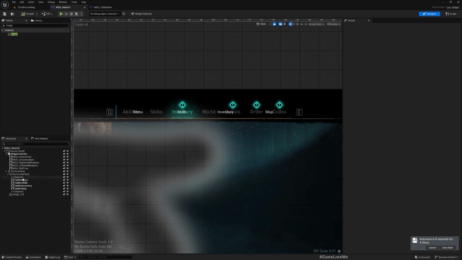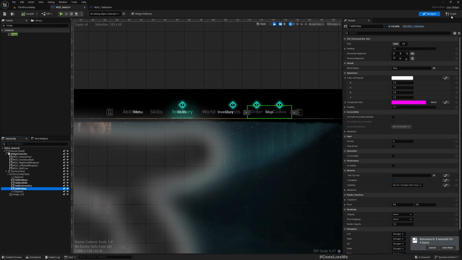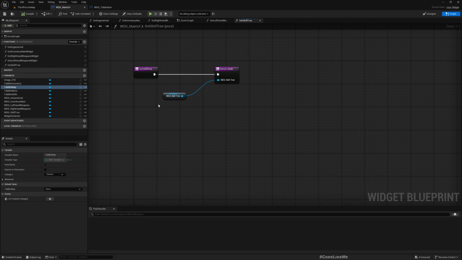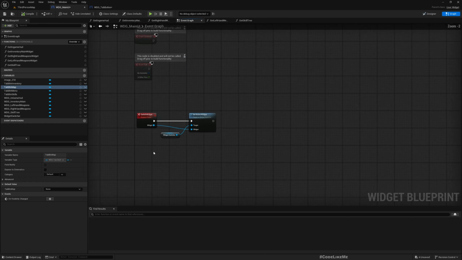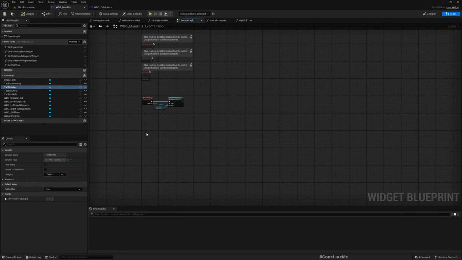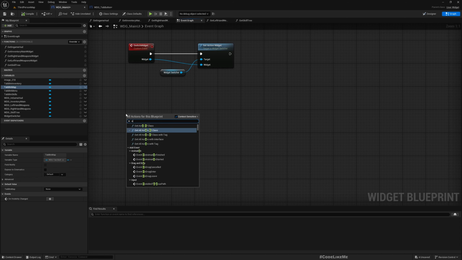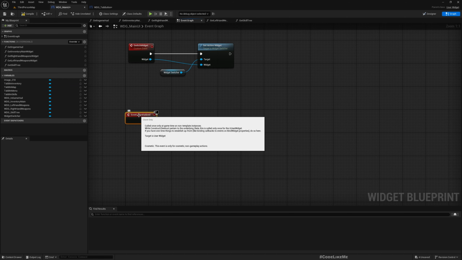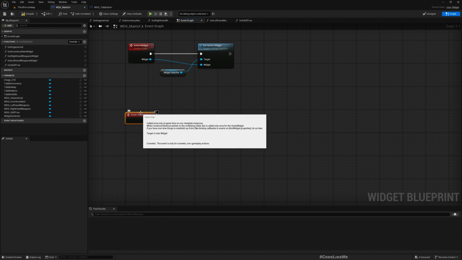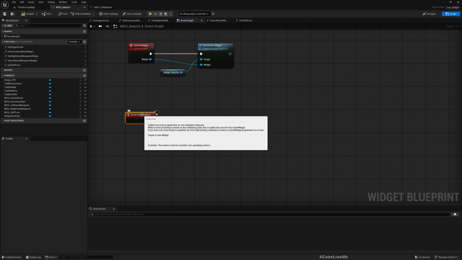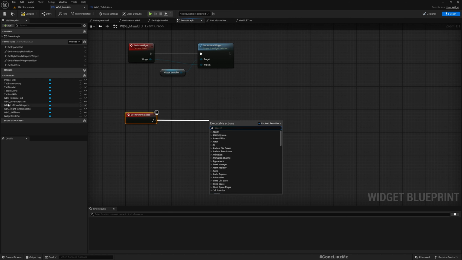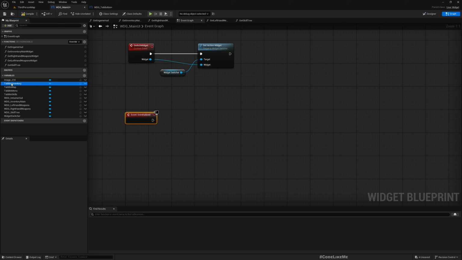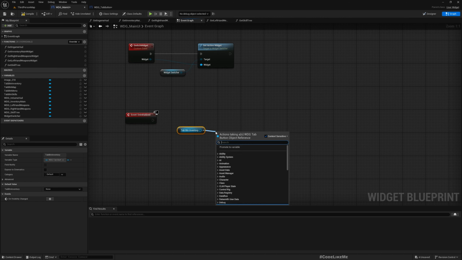Now, I make them, yeah, they are already variables. So, go to the event graph, the menu event graph. Here on initialized. So this will be called when the game starts, when the UI is actually created. It's only once. So UI is created and added to the viewport, I think. Yeah. So here now tab button inventory. Do I have any?